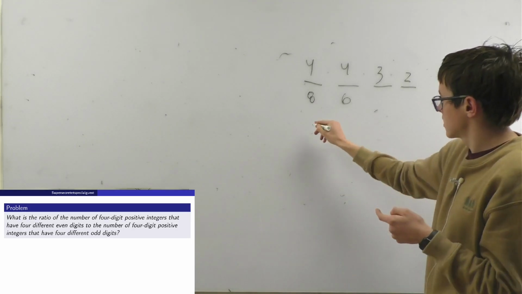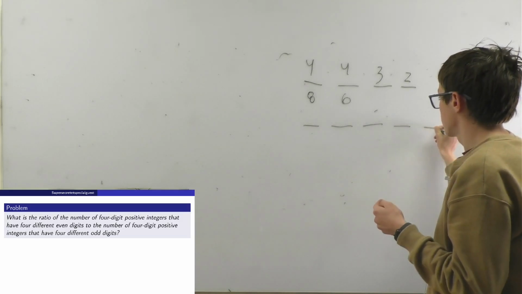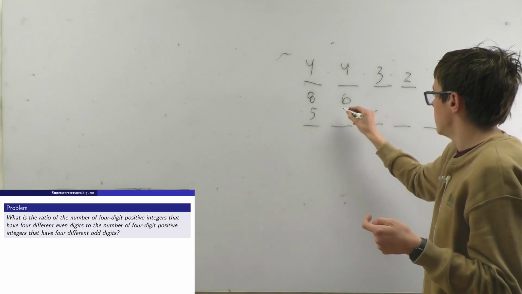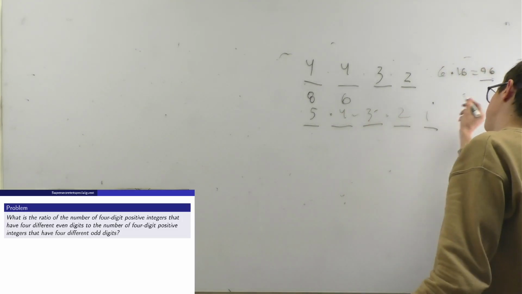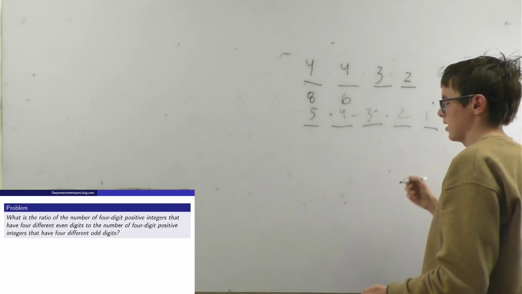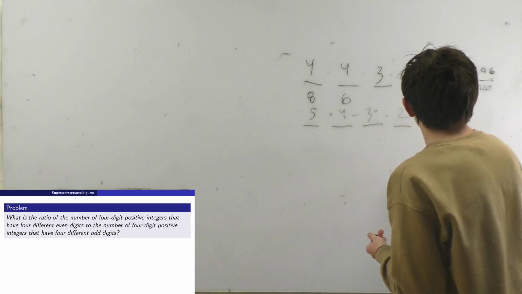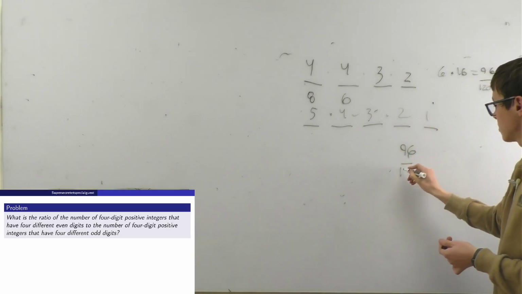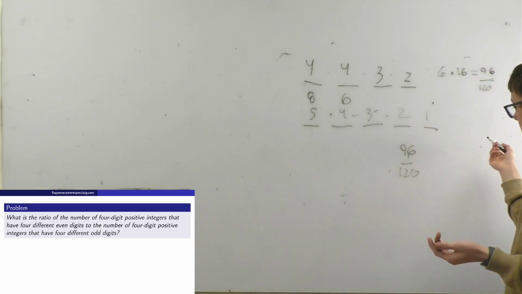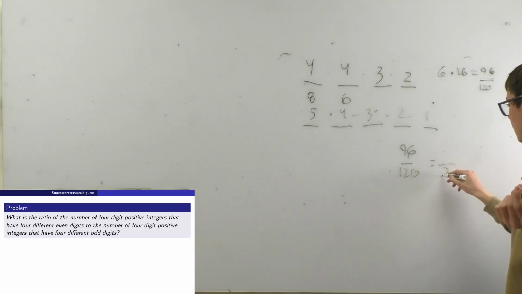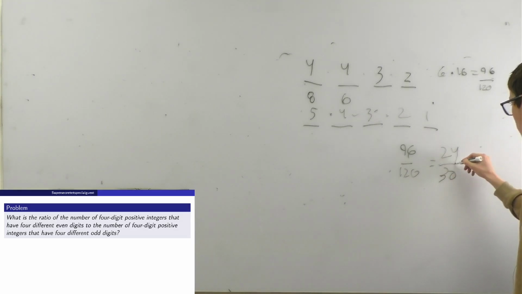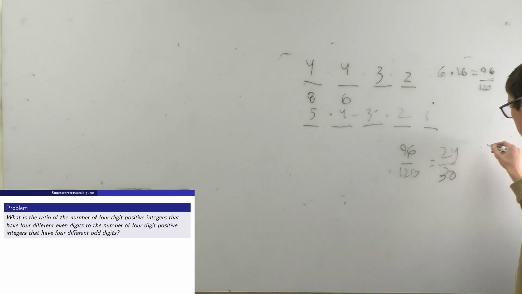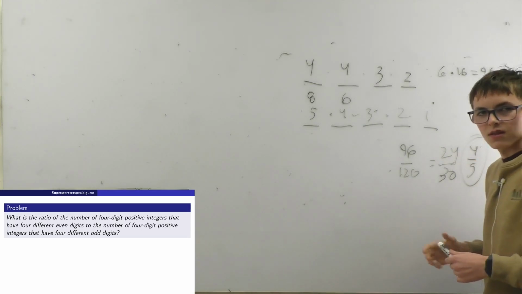Over, now we're just going to odd digits. For this one, there's no 0, so we don't have to worry about a 0 going there. We have 5 by 4 by 3 by 2 by 1, which is just 120. 96 over 120, and we have to simplify this. Very hard. 96 over 120, we can divide by 4, I think. Over 30, what's 96 over 4? 24. We can divide this by 6. 4 over 5. 4/5. Yep.